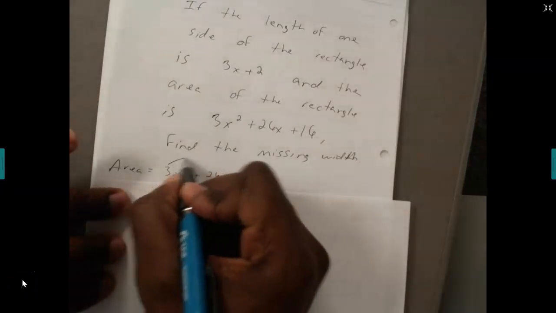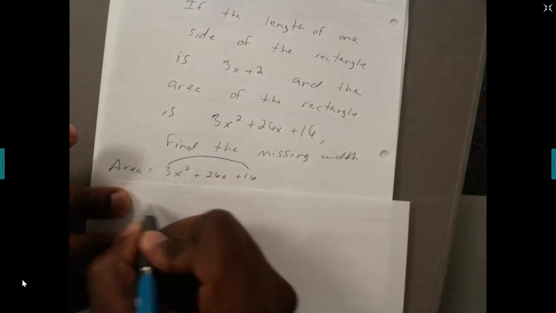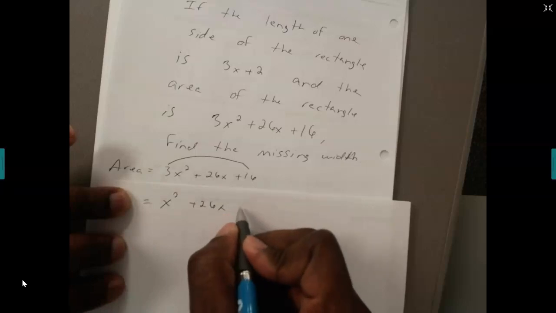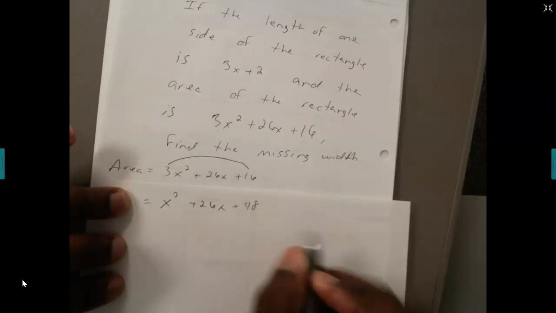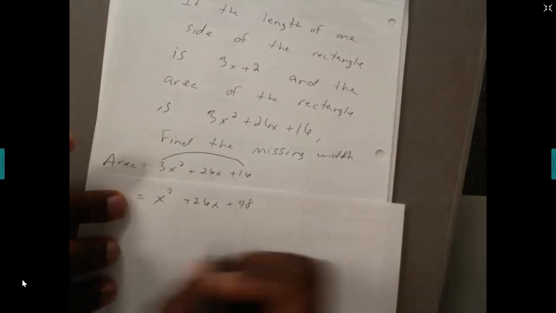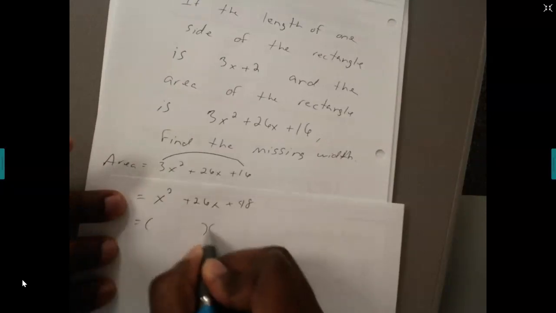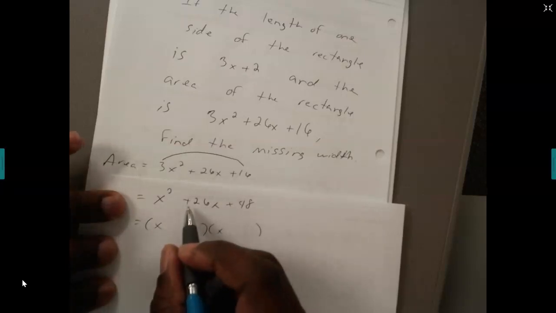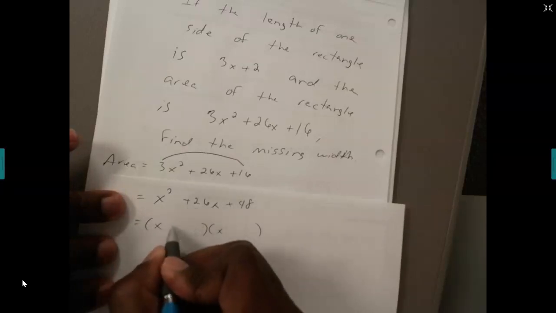With the 3, we multiply it to the back so it becomes x squared plus 26x, 3 times 16 will be 48. Essentially I'm thinking about this becoming two binomials. It should be x and x. This plus sign in front of the 48 tells me I got like signs, and that tells me the sign of my largest number is positive, but since they're like signs they're both positive.